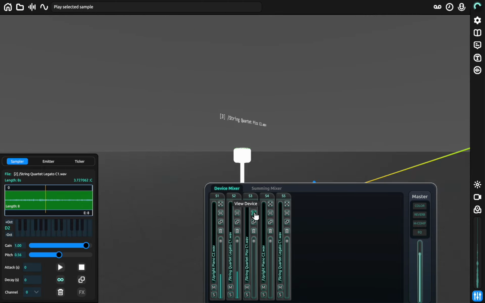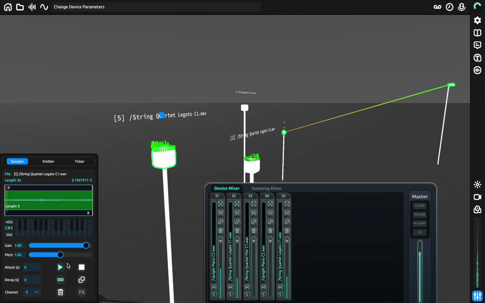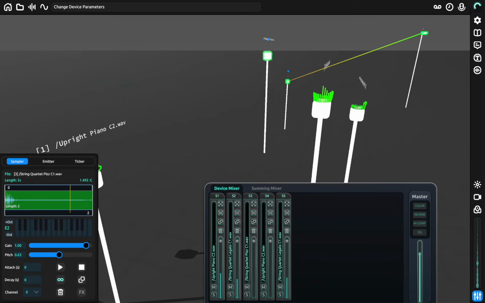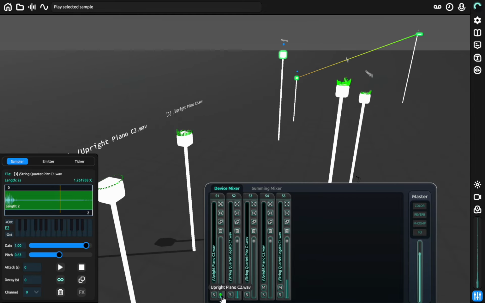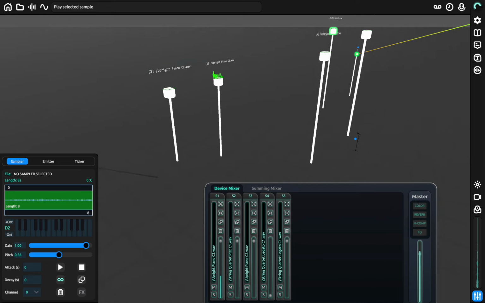You've got volume control, or you can solo. Mute, etc. Clone, delete, that kind of thing.